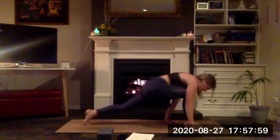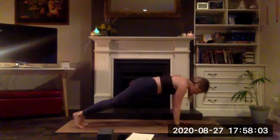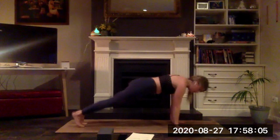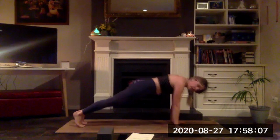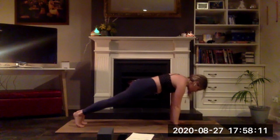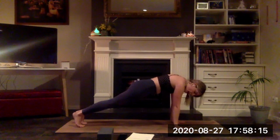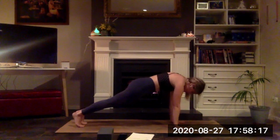Inhale, bringing the weight back into the front foot. Hands bring the front foot. Finding our high plank. Again, option, take your option if you need your knees on the ground. Working here, focus on the arms for a second. Try and wrap your outer arms in. So there's an internal rotation.